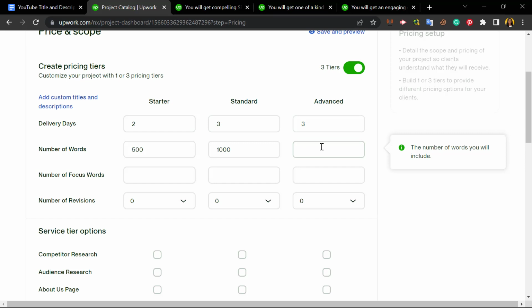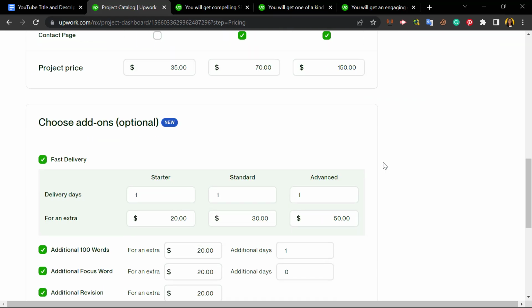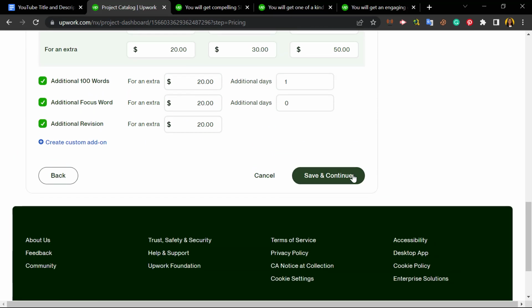Virtual assistant will be different. A web developer is going to be different. So depending on what you're creating in your Upwork project catalog, you are going to see a different pricing scope. So once you set your pricing, you have to go down, save, and continue.